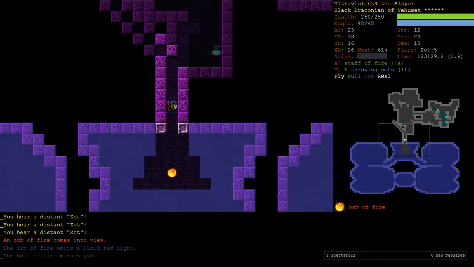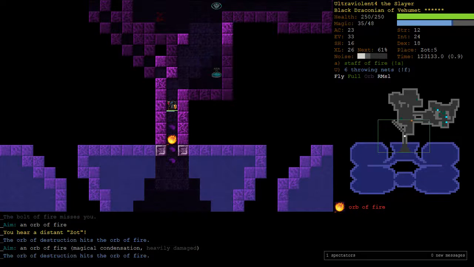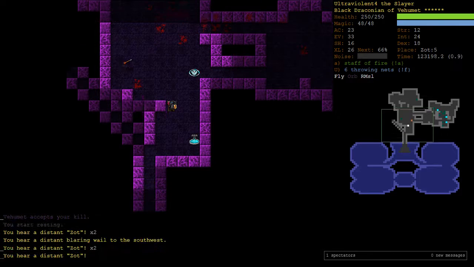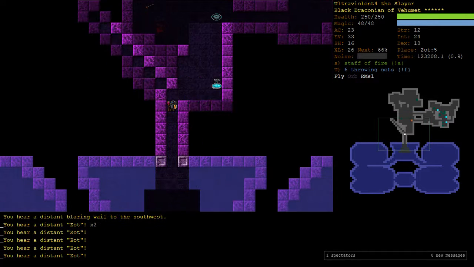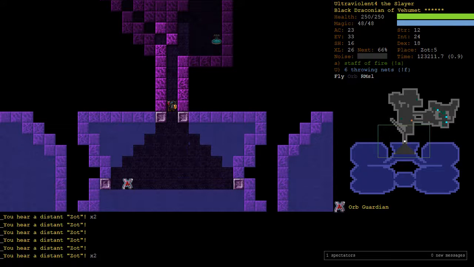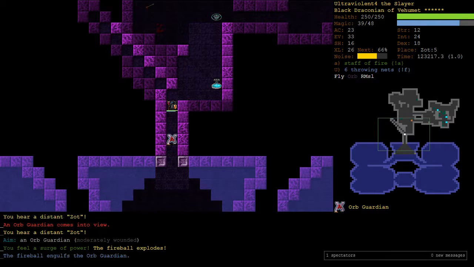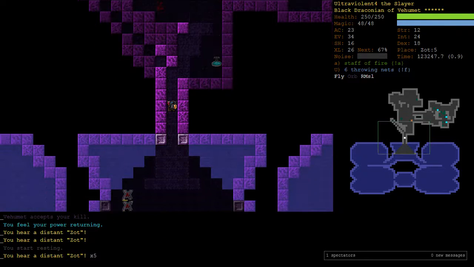There's an Orb of Fire. Alright, so we want to start hitting him with Orb of Destructions. And you saw 3 Orb of Destructions, Orb of Fire dead. No need for Firestorm. This is a 3-rune game. There's the hardest enemy in a 3-rune game. Even in... No, it's not the hardest enemy in 15 runes. But you saw we just killed it in 3 Orb of Destructions. No Firestorm needed.